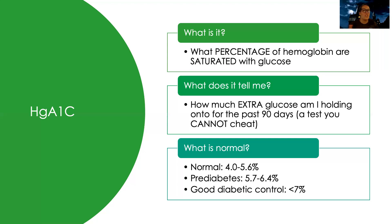As a whole, this tells us how much glucose is hanging around our system — how much excess do I have? It really tells me how well the patient is sticking to their diet, taking their medications, and keeping up with things. And even if they're doing all of that and their hemoglobin A1c is still high, then maybe there's something off with their medications and the doctor needs to adjust something.